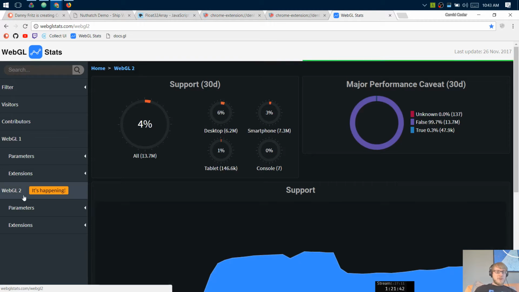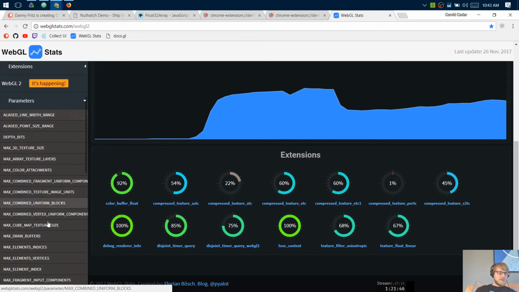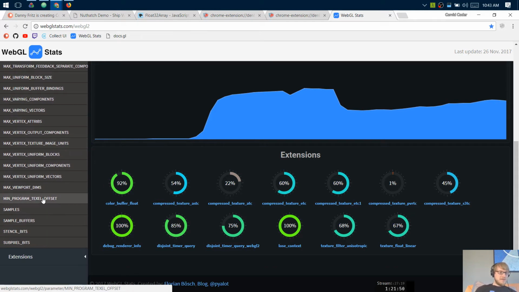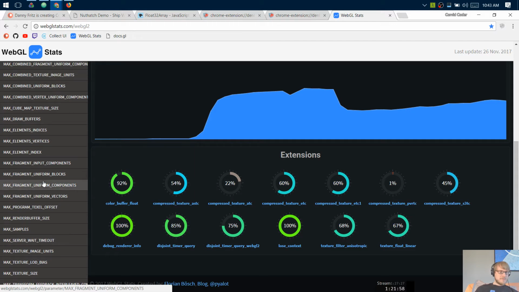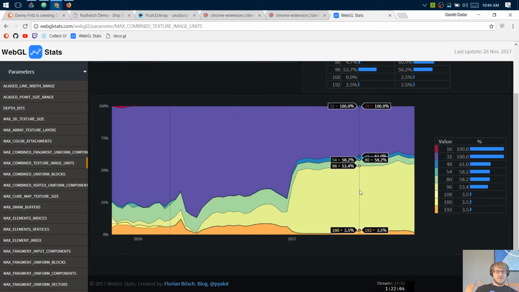So I'm requiring WebGL2. I want to see what the max or min, is there a min? Samples. Max texture size. Combined texture units.